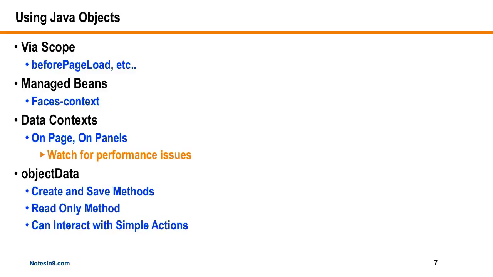It's so flexible, and it's so worth learning. I think some Java and getting into this for your backend logic really does speed up a lot of stuff I'm doing with the day job. And now there's the flexibility of being able to put them in scope or in data context or in object data or even the managed beans. It's just a very powerful tool for building your apps.